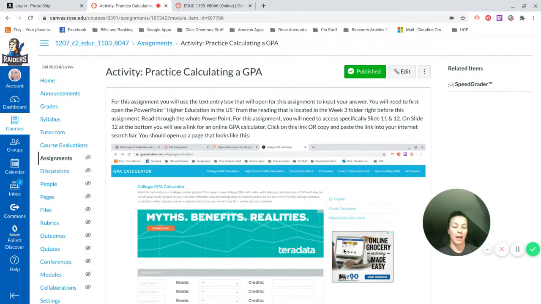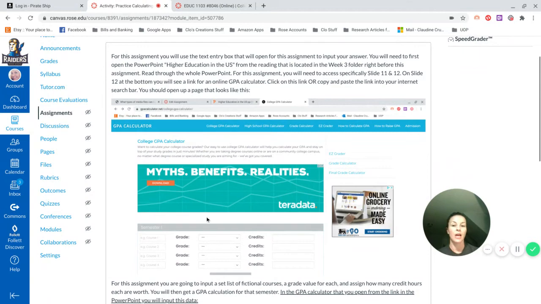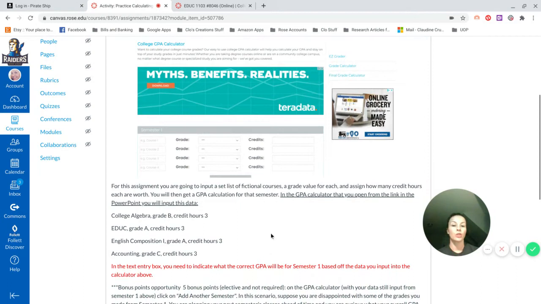You're going to see a page pop up on your computer, phone, whatever, that looks like this. It's called a college GPA calculator. You're going to see the categories on the page where it's going to ask for a course name, what grade was achieved in that course, and then how many credits that course was worth. So what you're doing for this assignment, I'm giving you a set of information that you will have to input into this GPA calculator. And then if you are inputting everything correctly, you should get a certain GPA that's calculated for that information. You're submitting that GPA number, because I want to see if you're paying attention and you're inputting the right information.